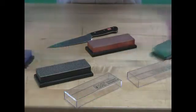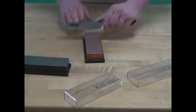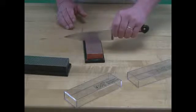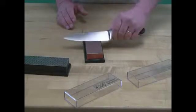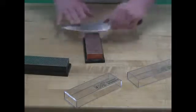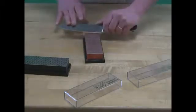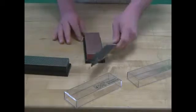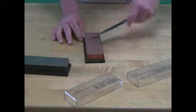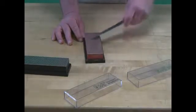So what I'll start with is the red 600 grit stone, which is, like I said, our most popular. You set the angle by starting at 90, half of that is 45, half of that is 22 and a half. We're going to start stroking from heel to toe, just like you're trying to take a slice off of the stone. 3, 4, 5, flip over to do the other side. 1, 2, light, even pressure, 5 strokes on a side.